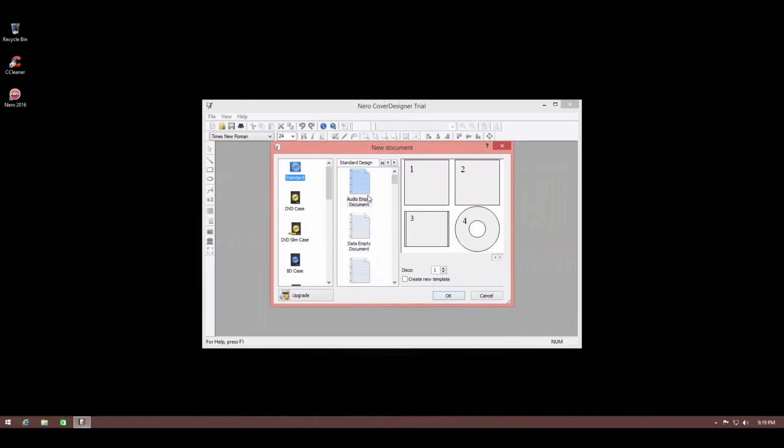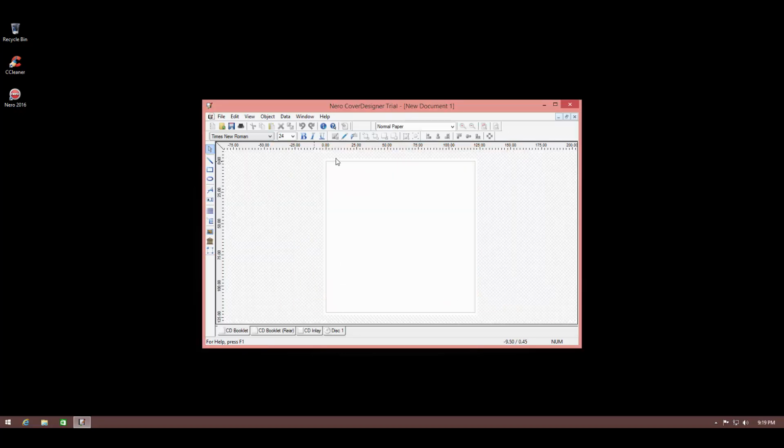Cover Designer allows you to create a customized cover for your CD and for your case, if that's what you want. And you can select any kind of template, and it really makes the job a lot easier than doing it from scratch. So you can just start with a format like that, and then it gives you all your basic editing options and tools with which you can basically create any kind of design or whatever you want in your cover. You can add text.